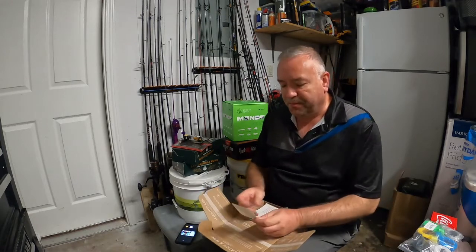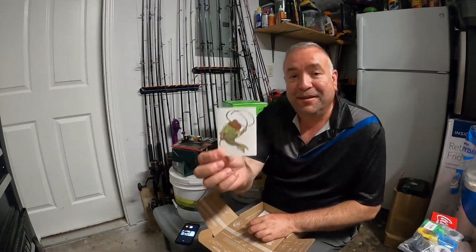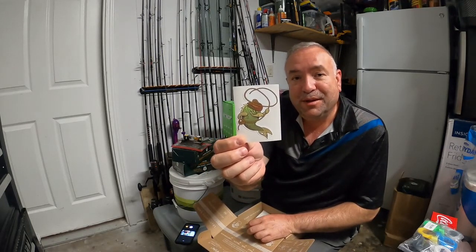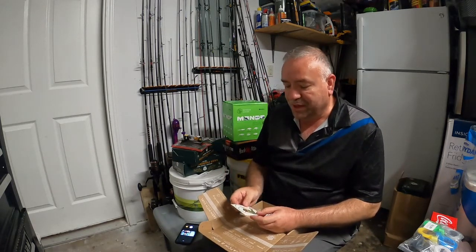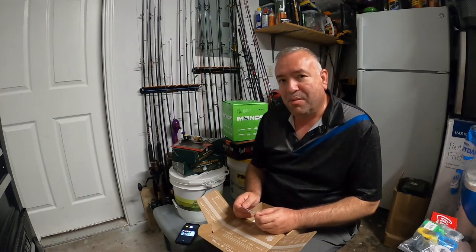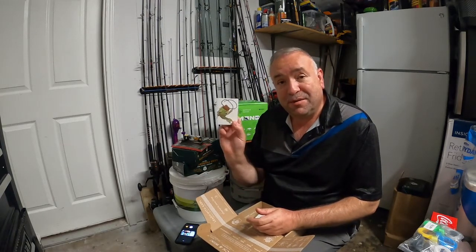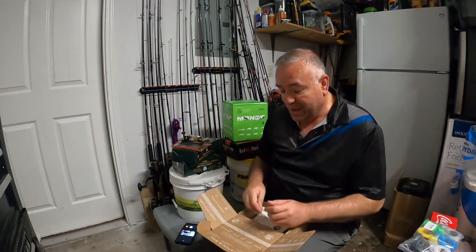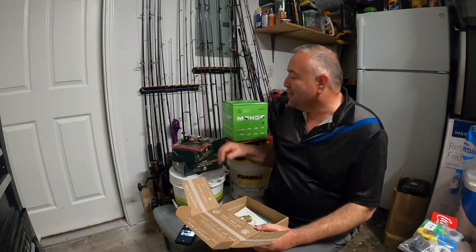And the last thing in here, of course, is I'm starting to like these stickers. That is a pretty cool little sticker there. Yeah, I'm still a little bit shy of putting stickers on the boat. I haven't gotten to that point yet where I want to put these stickers on it. So I've got a few stickers that I want to put somewhere. So I might think about doing something up here, but until I bring up enough courage to put some stickers on the boat, that's where I'm at on that.